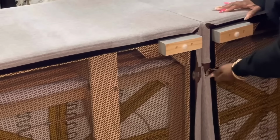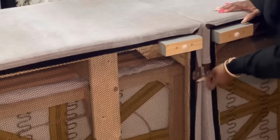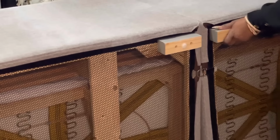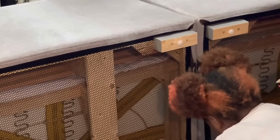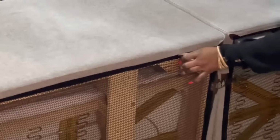The furniture was really easy to assemble and set up. Again, we just popped it out of the box. As you can see, it has a latch on it. So you just attach the latch, the furniture will come together, and you flip it over. The feet were already attached to the furniture. Everything was there. The cushions, all you had to do was move those out of the way.